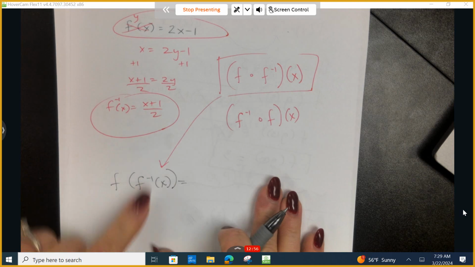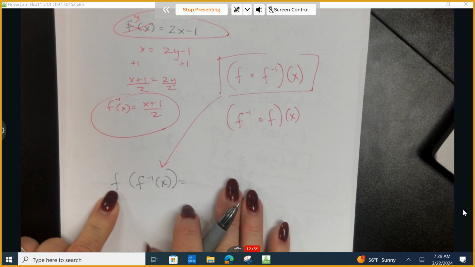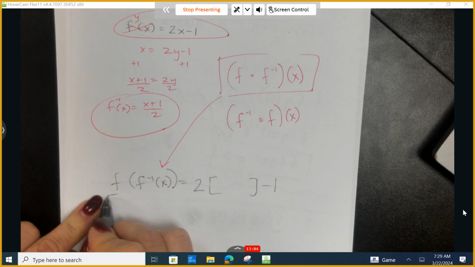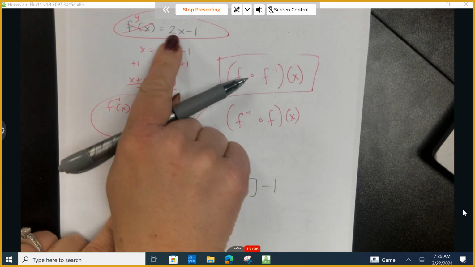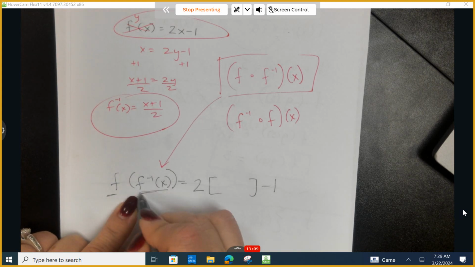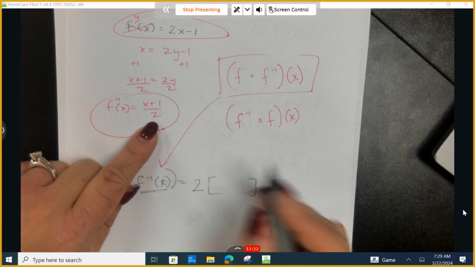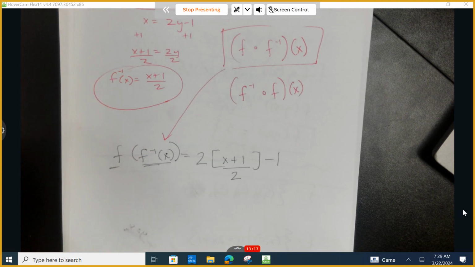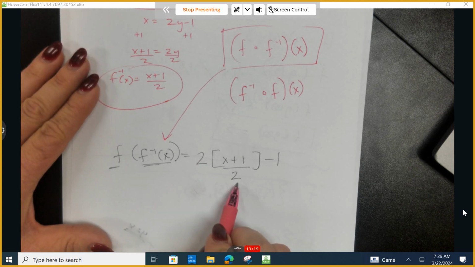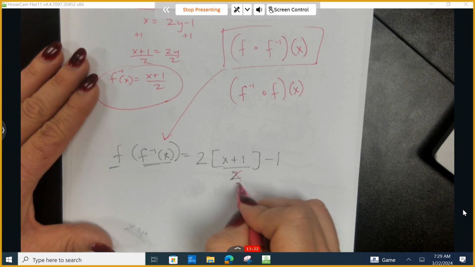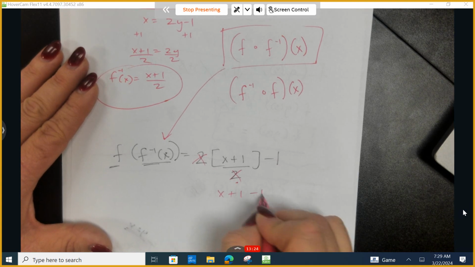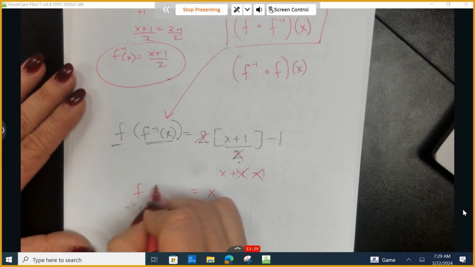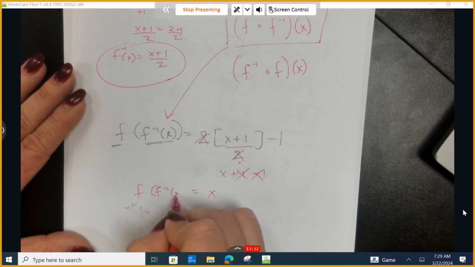So I'm going to write down function f. Here is function f: 2, but I'm not going to put an x, minus 1. Write down the outside, but where you see the variable, which is x, I'm going to replace it with the inverse. What is the inverse? It is x plus 1 over 2. What happens to the 2s? I have a 2 on the outside and a 2 on the bottom. They reduce down to 1, right? 2 divided by 2, so I have x plus 1 minus 1. These are additive inverses, and I'm left with simply x. Every single time, if you did it correctly, you're going to end up with x.